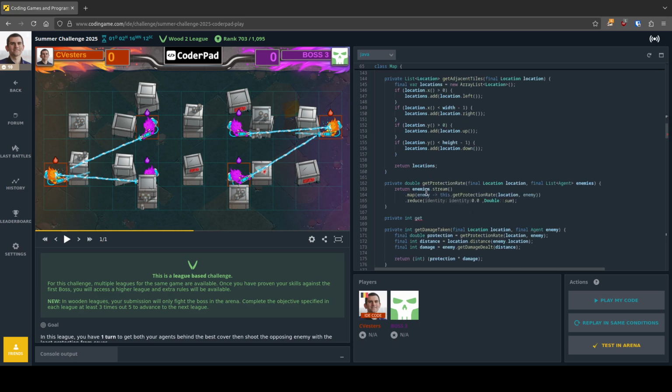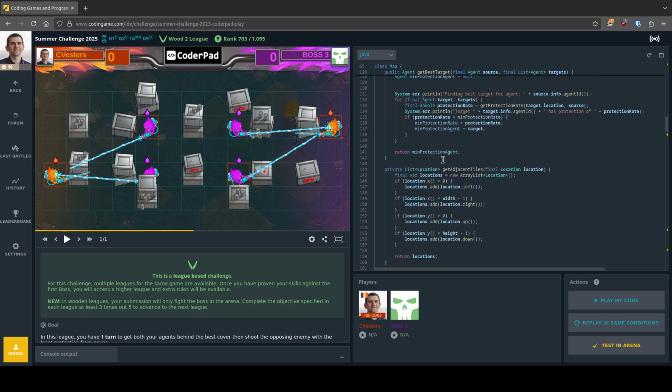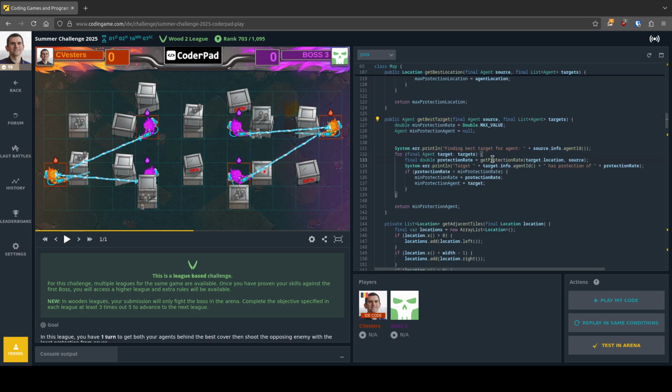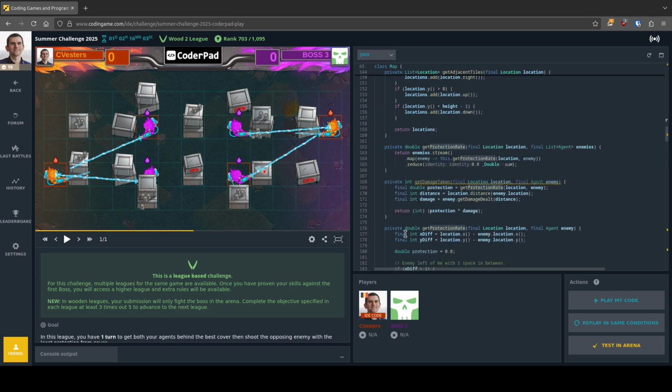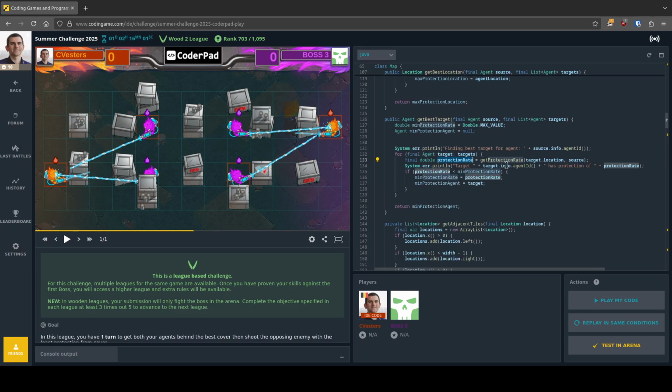Protection, get best targets, yes. My best target is not anymore get protection rate, get damage taken. My best target is get the damage taken target.